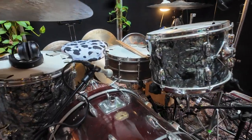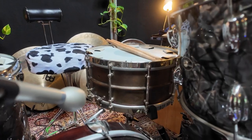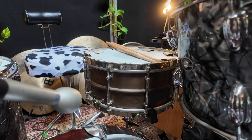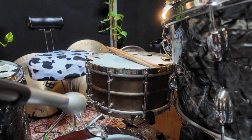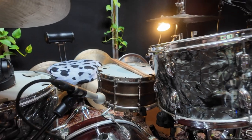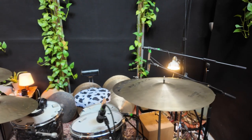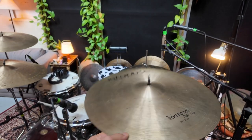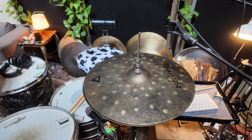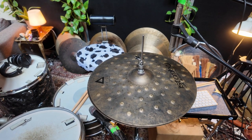I used this snare, which I've literally recorded hundreds of songs with. It's a copper shell made by Adrian Kirchler — he does these AK drums and they are just so good. This snare is my desert island snare. As for the cymbals, I have those Istanbul Agob traditionals, as well as this really dark sounding Exist hihat, which fitted this dark vibey track.